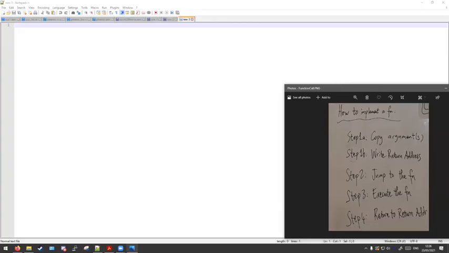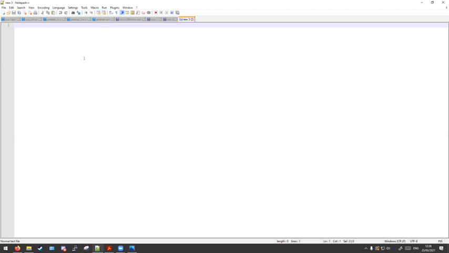So let's take a more detailed look at this in here. So I'm just gonna put this somewhere else. So let's say I have a function at 100 and it does something very simple. Let's keep it simple.